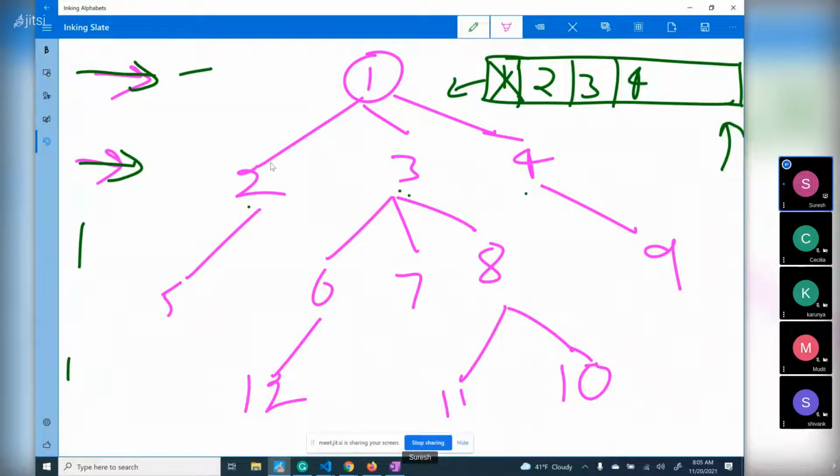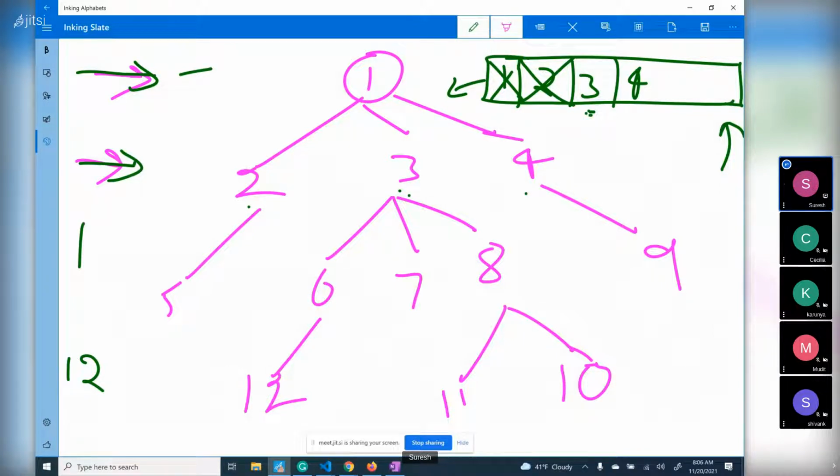As long as the queue is there, we process it, and processing means dequeue. We dequeued the element and printed 2. Now before processing the next element, before processing 3, we will see if we have any children of 2. If we have any children of 2, let's put those elements into the queue, because we have to process them at some point, right?